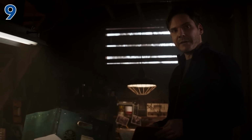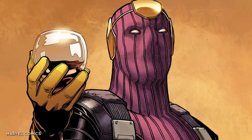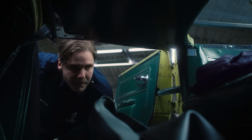When Baron Zemo first debuted in the MCU, it was during a time where his purple mask was probably a bit too goofy for adaptation. He was this super serious character, obsessed with revenge, and the movie never really needed him to don his signature outfit. But then, by Phase 4, everything had changed. Everyone was giddy about the announcement regarding Baron Zemo's return, and it was specifically announced and shown that he would be wearing the comic-accurate outfit at some point.